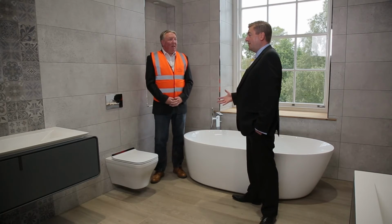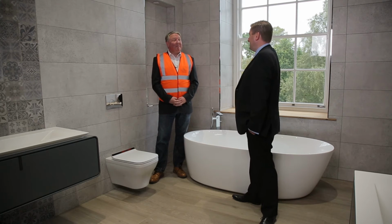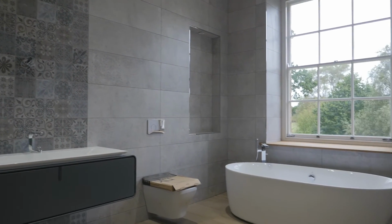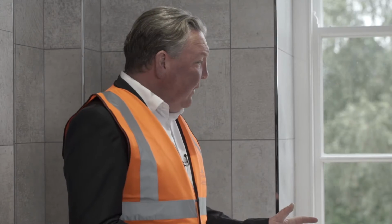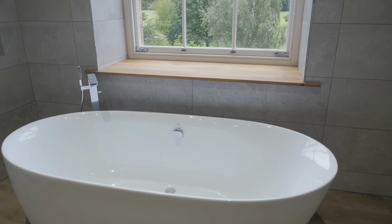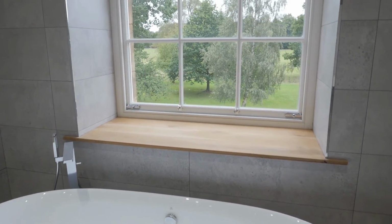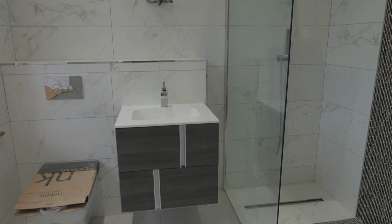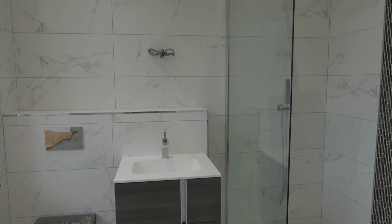So Barry, we're in the master ensuite. It's exquisite. Yeah, thank you. We had all of the bathrooms designed by Paul Solenosa. All of their tiles, all of the sinks, baths, everything is all porcelainosis. It's absolutely top quality. We designed this slipper bath right by the window so you can see right across the parkland. The whole thing is a wet room, so you just create something really different and very, very special.